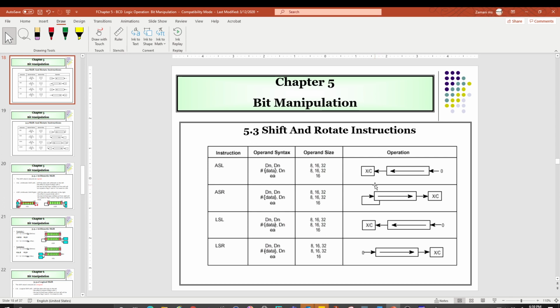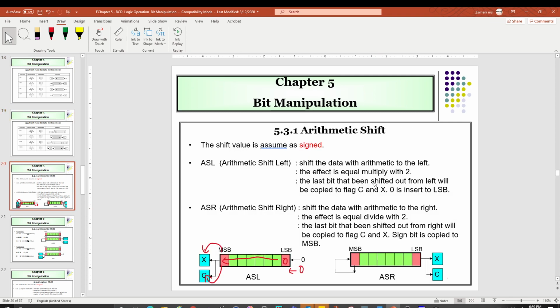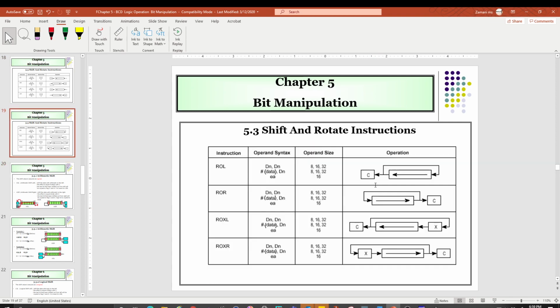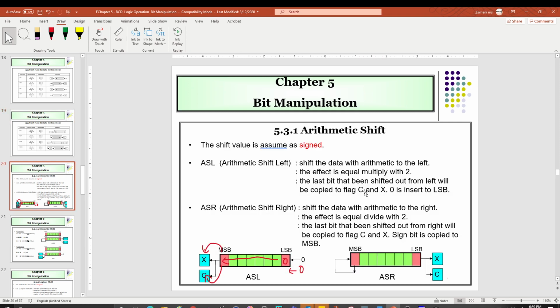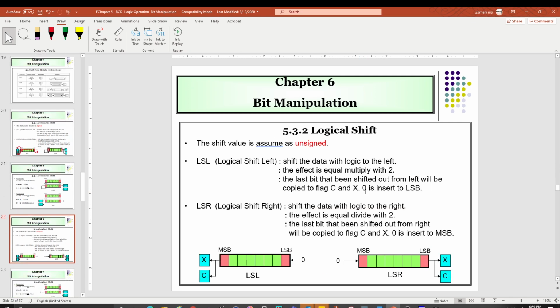You have to know where is the MSB, where is the LSB. So no matter what, if I have this question, you can just simply look at the table. I have no issues, because you need to interpret how the concept looks, and you need to answer based on the rotation itself, or the shifting.